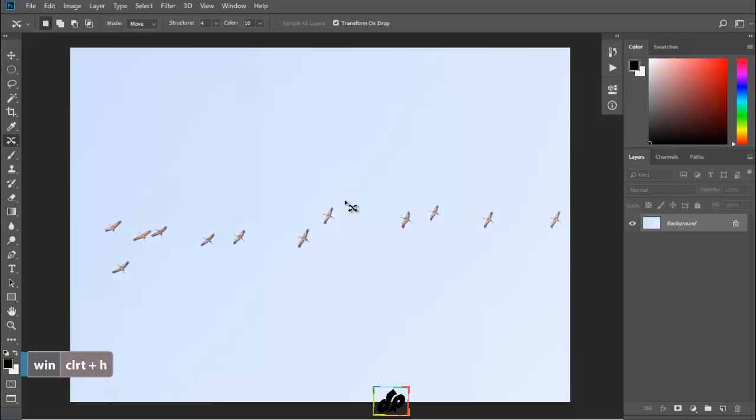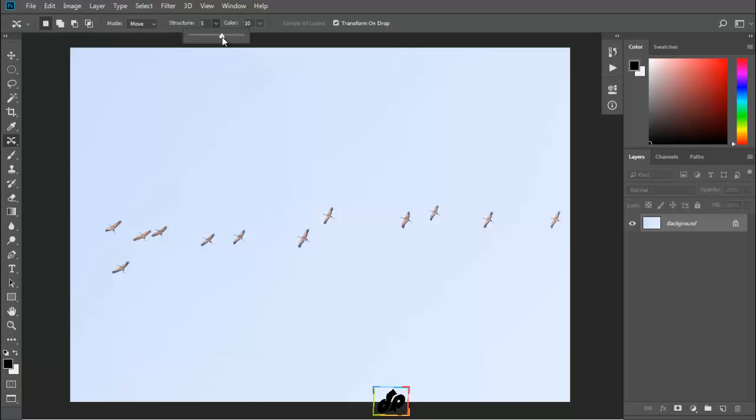While the selection is still active, if we need to change the structure or the color setting, we can do it to blend the patched area, or the area that has been moved, with the original background. Let us suppose that we have changed the structure down to 1. We can see that it has been changed a little. If we move the structure up to 7, then it will try to mimic the original information as best as it can.